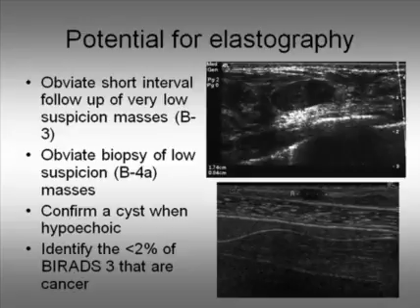So with elastography, we're hoping to improve that a little bit. With low suspicion masses that nonetheless do not meet the strict benign criteria, we'd like to use elastography to obviate our need to do either short interval follow-up or biopsy. And even better, we'd like to take that 1 to 2% of lesions that turn out to be malignant when we think they're benign. We'd like to see if we can increase our detection of cancer in that tiny subpopulation of benign appearing masses that actually are malignant.